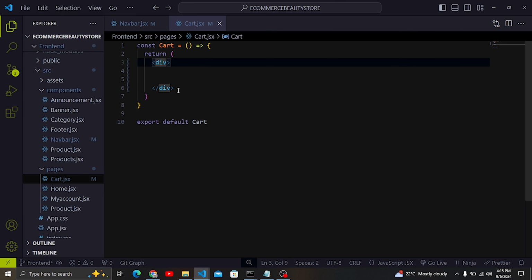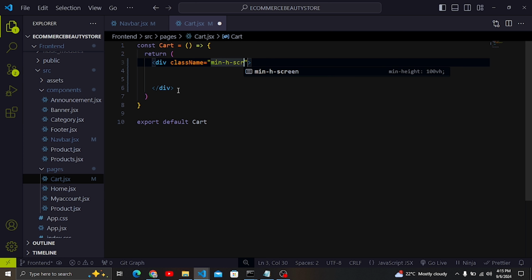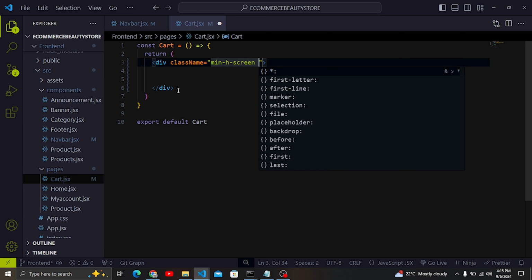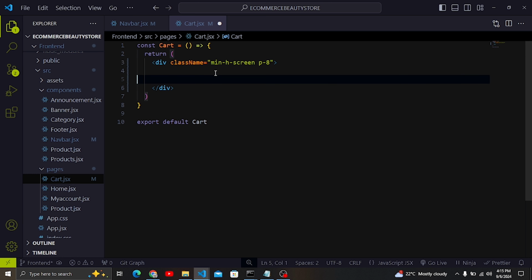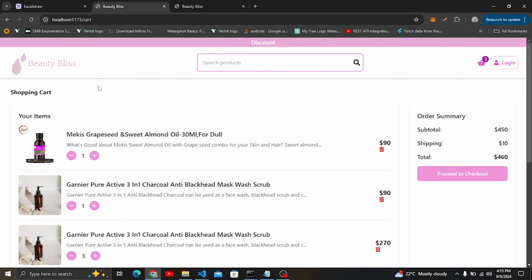I'm going to style here a class name, and the first thing that I need to do is to make sure that we have min height screen, and also padding 8, and after that we need to have the heading, this heading here, shopping cart, and let me copy it like that.